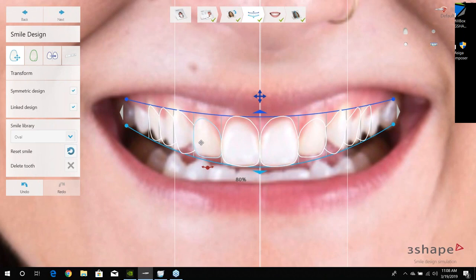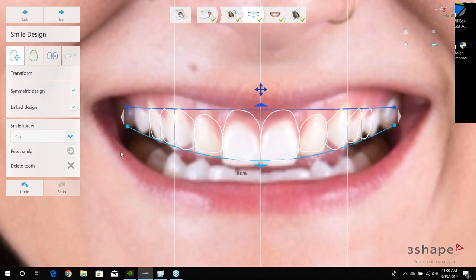Now, if there's certain teeth that you don't want in the arch that we're not going to design, you can simply select it. It will highlight blue, and then you can either hit the delete key on the keyboard, or you can select it and hit the delete option over here on the left-hand side. If for whatever reason you decide that you want to design everything that it's got, or you want to change back to the original option here, where it says reset smile design, you can hit that button and it resets it to the way it came in here.